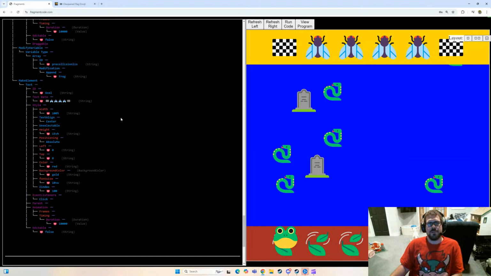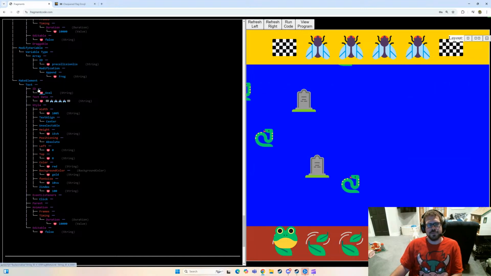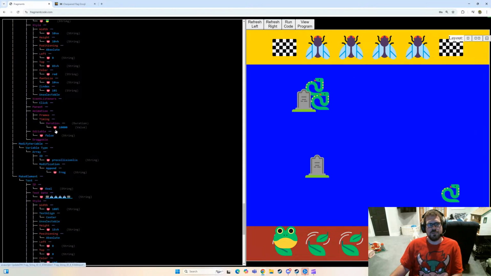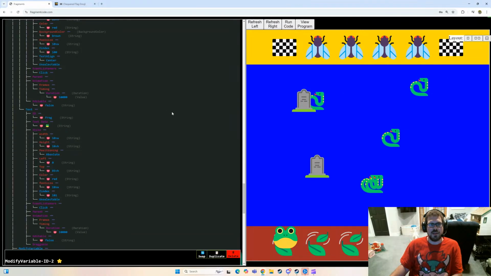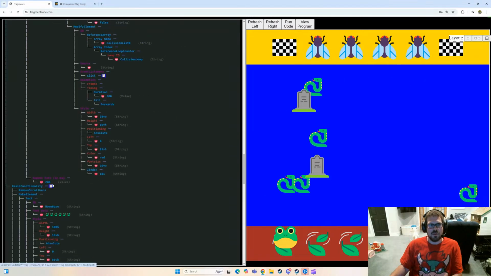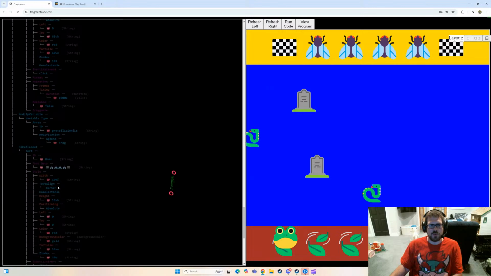So let's see here. Here we have our goal. We have the pre-collision list, modify variable. Let's duplicate that right here. We're going to add into it goal.